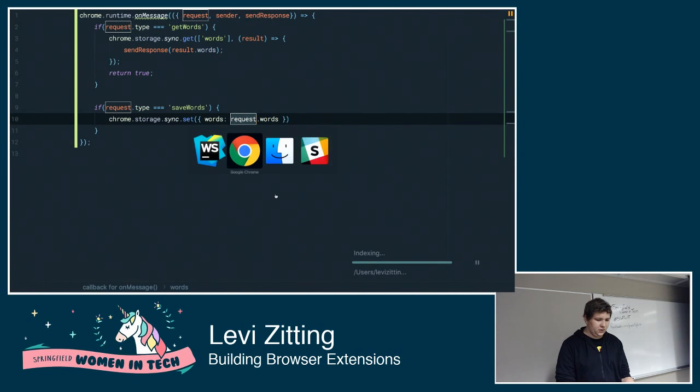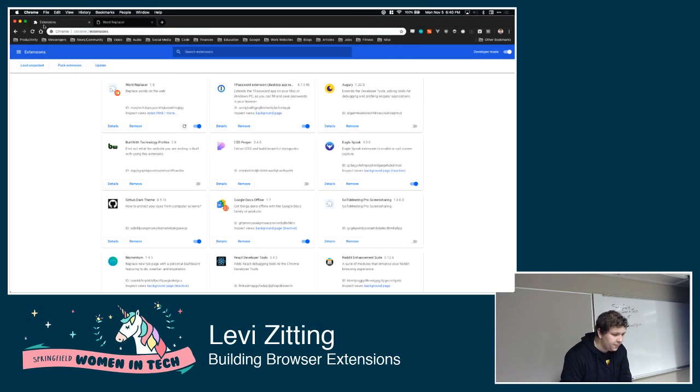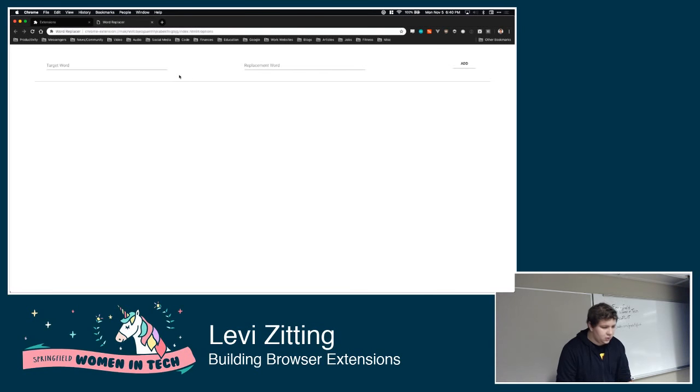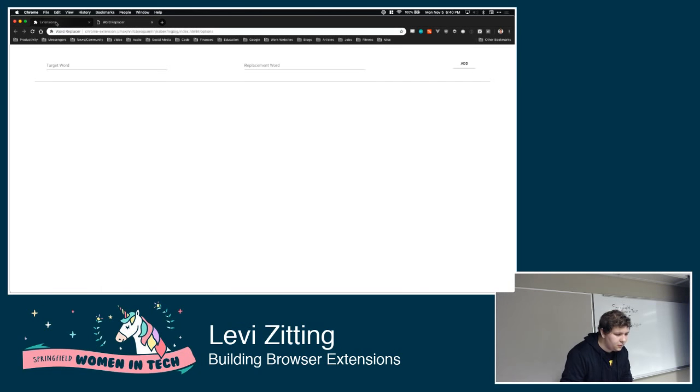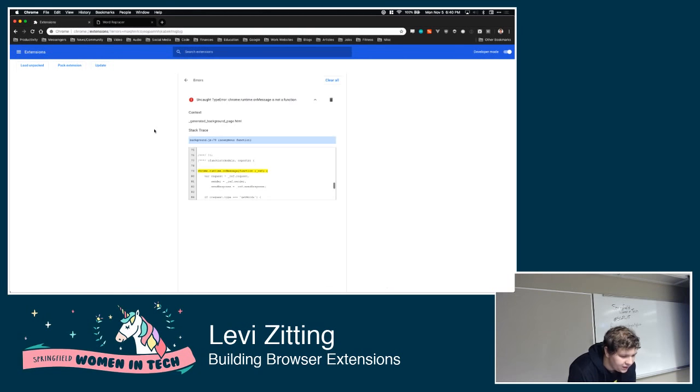I think so. Let's run back to Google Chrome, go to extensions here, and I'm going to reload and go to our options page. And we'll say test. Awesome. Test. And click add. And if we reload, dang it. All right, what went wrong? There was an errors thing earlier on the extension. Oh, there was? Let's see. Errors, yep.